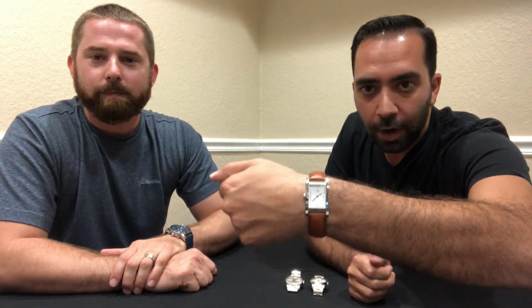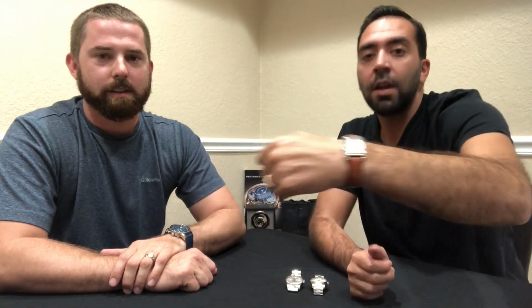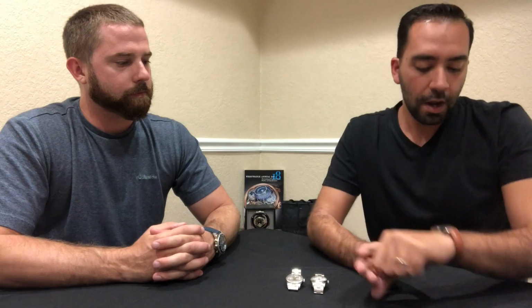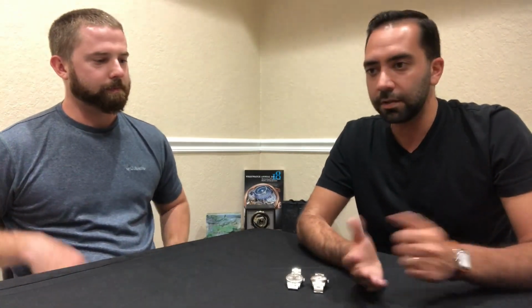Okay, so I got on something a little bit different today. I don't wear this all that much. It's actually a Baume & Mercier Hampton. It's a late 90s model. It's a very small and thin watch. I wore this today because I wore a dress shirt, and the particular shirt I was wearing has a very thin cuff. So with such a slim watch like this, it just slides right under. So it is definitely a dress watch. So I just kept it on from earlier today. Stainless steel. It's got kind of a cool crocodile strap. So it's one that I don't drag out too often, but when I do, I enjoy it.